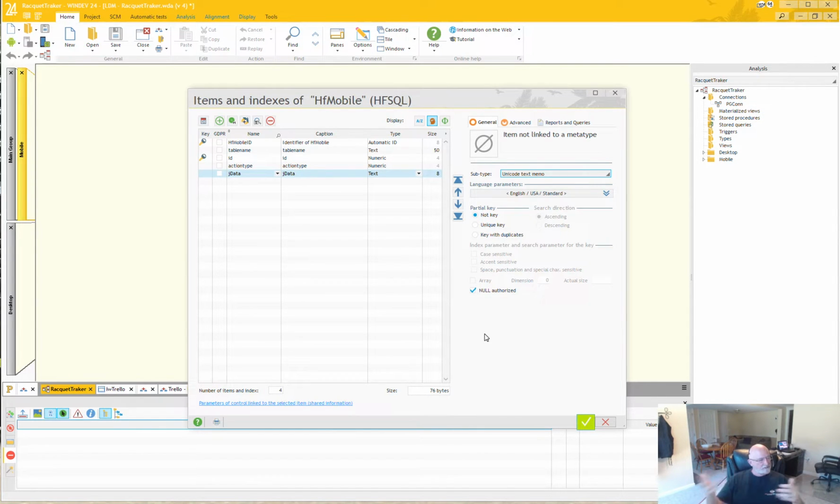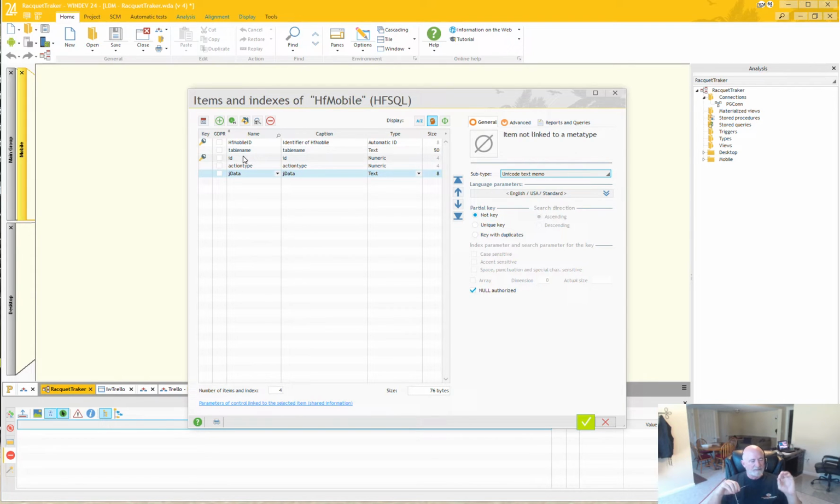So what I'm going to do is periodically, if there are no records in there for it, we'll go get whatever records they are and put them into the system. That will create a record. So let's say we get all the customers as an example. That's going to create one record in here in HF Mobile where the table name equals customer.